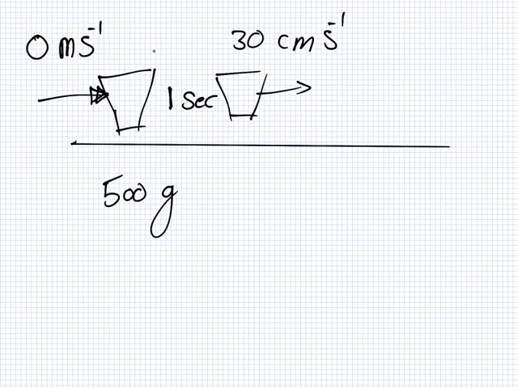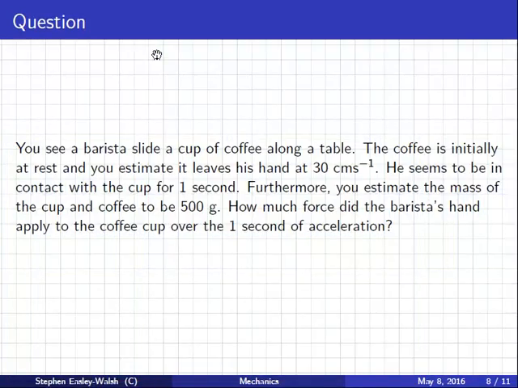Okay? There's the story again. You can draw it or you can write the information down or whatever. But what's happening here is he has something like this and he pushes it for 1 second. And for that 1 second, he's given it a force. Because for that 1 second, what's happening to it? It's accelerating. So we have to convert it in. Well, the very first thing is to get meters per second.